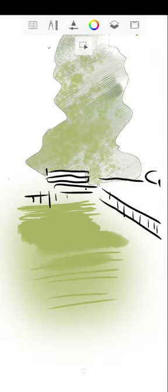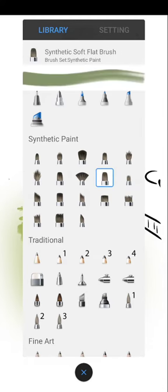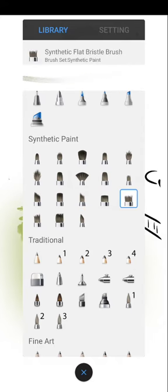Just a quick demo. It is actually quite a good, neat thing just to play about with brushes. What you can do here is, say you've got the synthetic brushes. I don't know very much about them or what they do. Are they real brushes? Are they all hollow? Or are they with muscle?